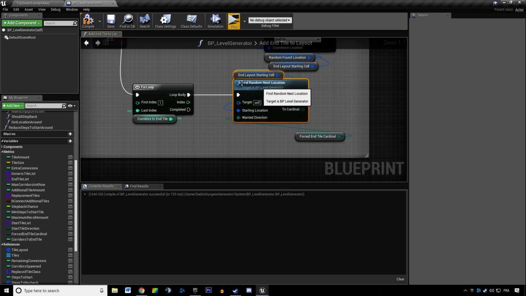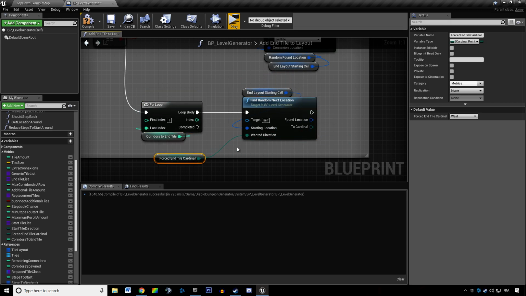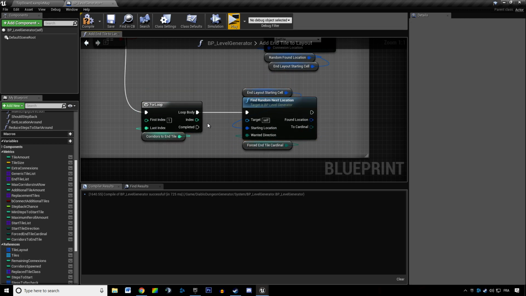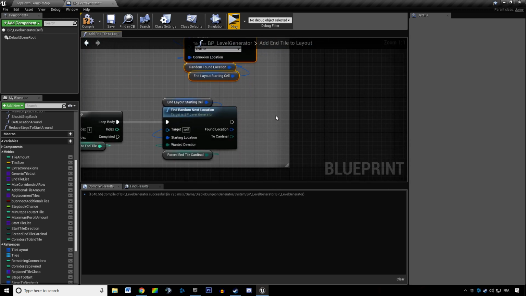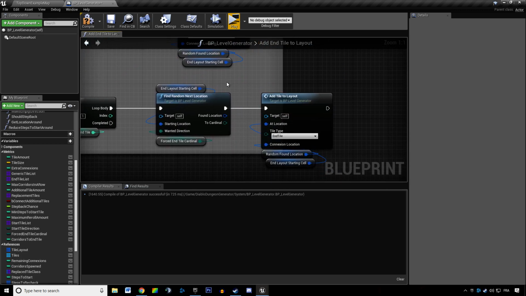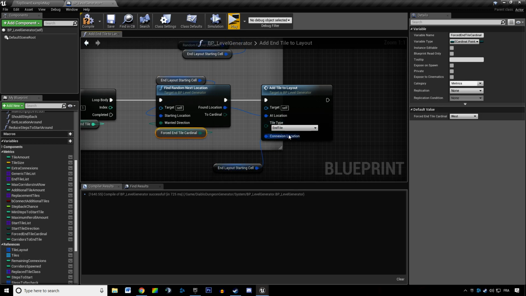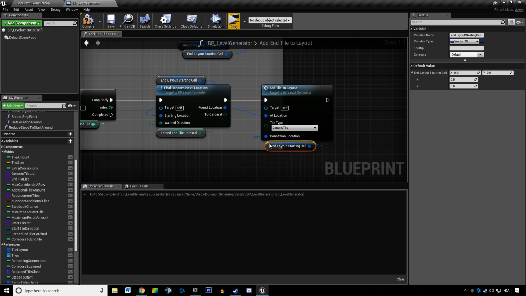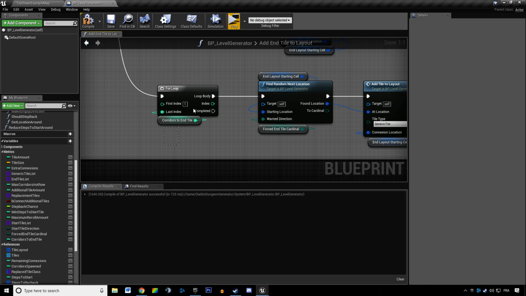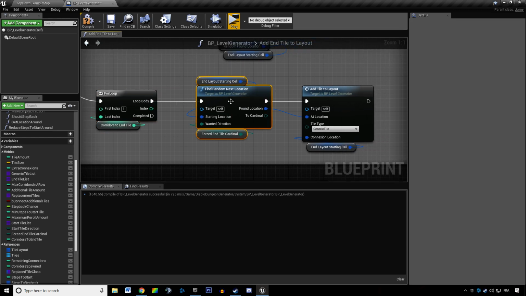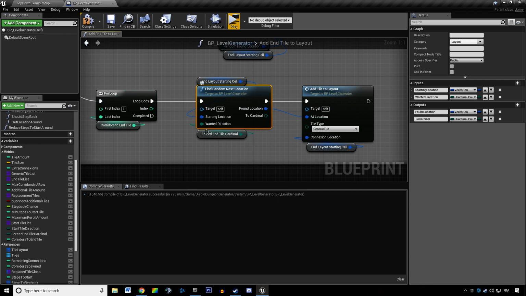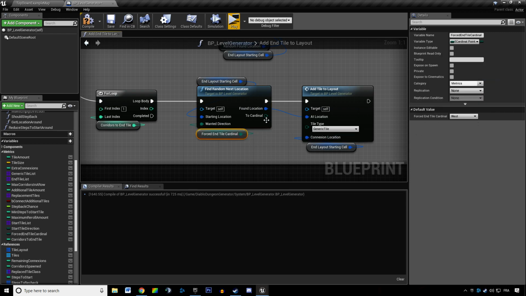we want to add a tile to the layout equal to the found location of our end layout starting cell, towards, of type generic tile. So we find one step towards, we go one step towards east.